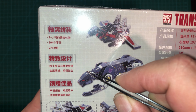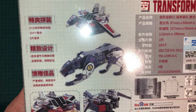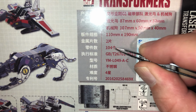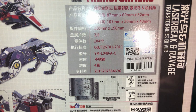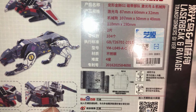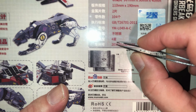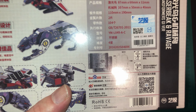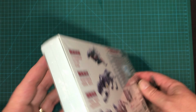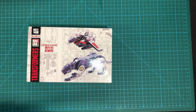According to this, looks like about 2 hours is what they say for assembly. But it's got 104 pieces. Now, if I recall correctly, Frenzy only had about 70, and they also listed him at 2 hours, but they were correct in the time for him. Maybe they are here as well. And it says it's a difficulty of 4. I have no reason to think otherwise, so we'll take that as it is. Let's go ahead and get the cellophane off and see what's inside.